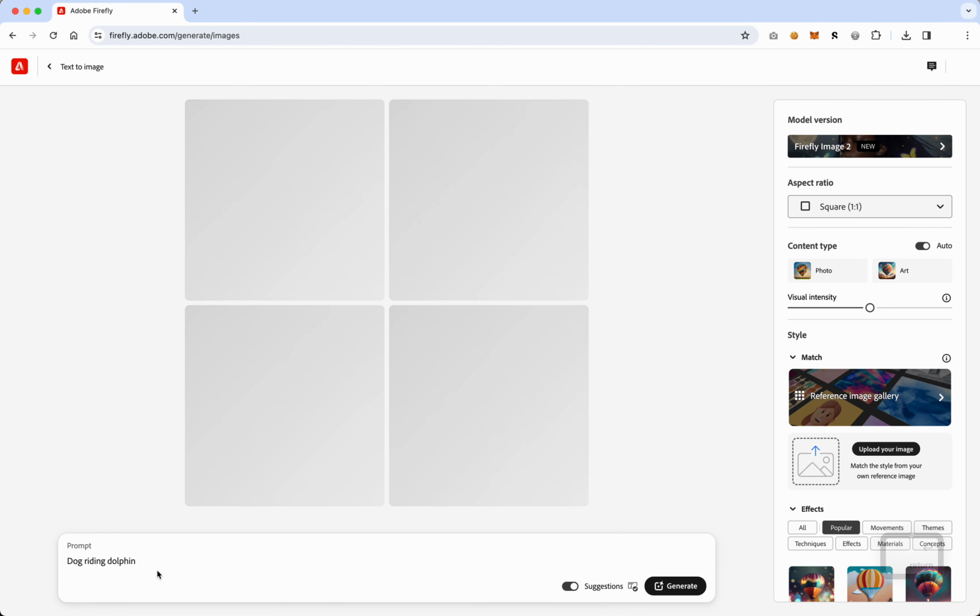Sometimes just the basics are the hardest part. Okay, now we're into Firefly. This is the interface that I find actually pretty helpful. So let's go ahead and get started with this. It's obviously already generating some images for me. But let's talk a little about what's going on the right-hand side here.